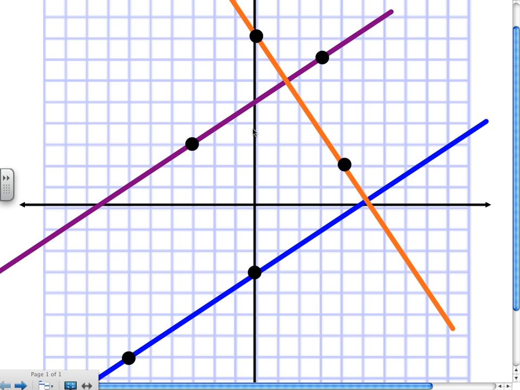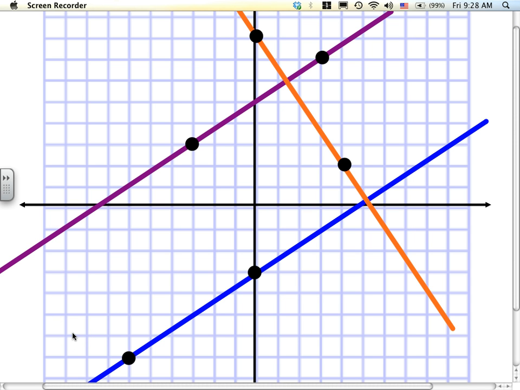Talk like whole numbers. For each particular line, notice I have three different colors, so for each color line I want you to find the equation, first of all, in slope-intercept form, and then convert the slope-intercept form back to the standard form. Okay, now do you see my requirement? Slope-intercept first, then the standard form. Go ahead, you have 10 minutes to work on these three lines, and then we're going to have a discussion after this. Go ahead.